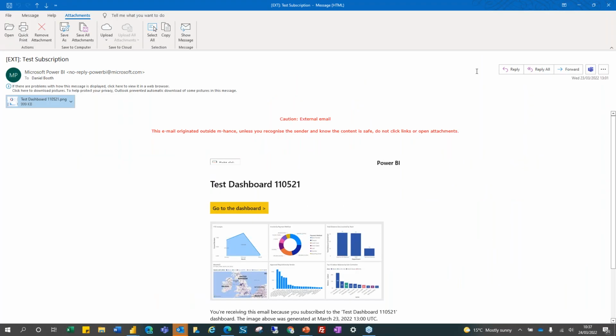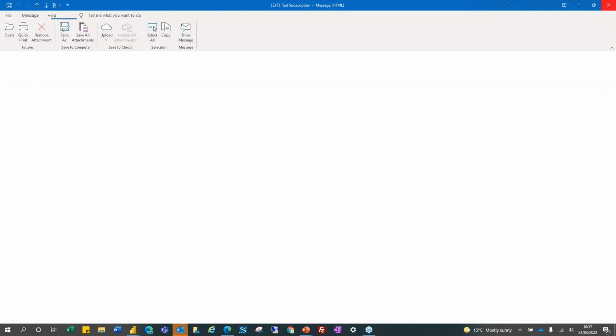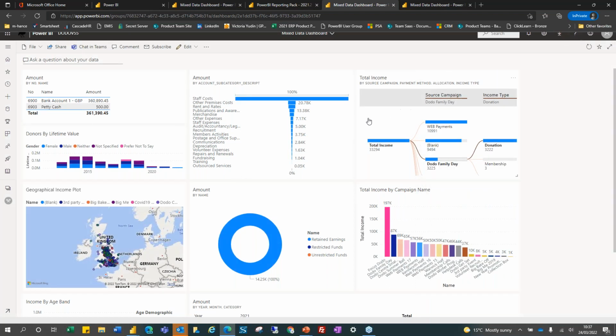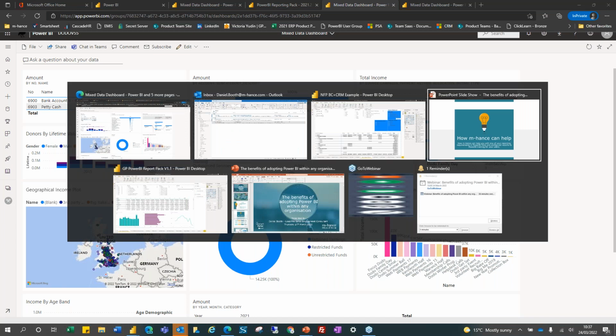And that can cover Power Apps, as I said, it could be a collation of reports across your Power BI reporting report. It could be a dashboard, it could be a reporting page. We can subscribe and do that, but that is via the Power BI Pro licensing as well. And that really does enable you as an organization to get that data to the people who you need to get it to at the right time.